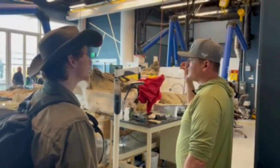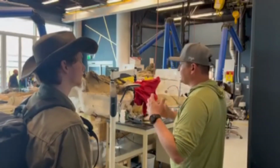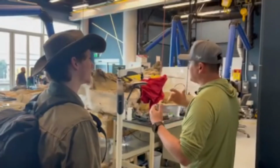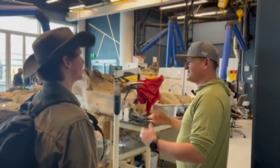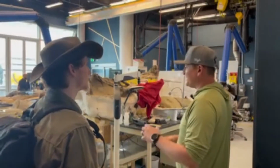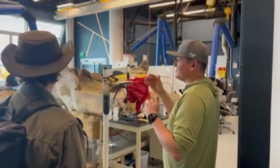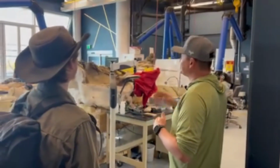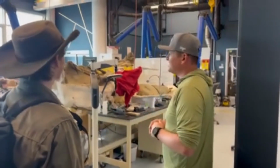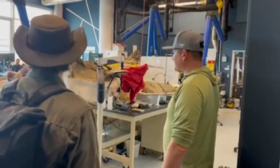So earlier this year, I had everyone who works in here with me trained up on rigging. So how to rig up really heavy loads and understand the dynamics of how you can suspend something in air from a crane and do it safely. So that's really great. Beyond the fossil prep stuff, we get everybody trained up in here on how to do the crane work and how to use power tools and stuff, because that's a very unique thing for this lab. Yep. So it's pretty great.